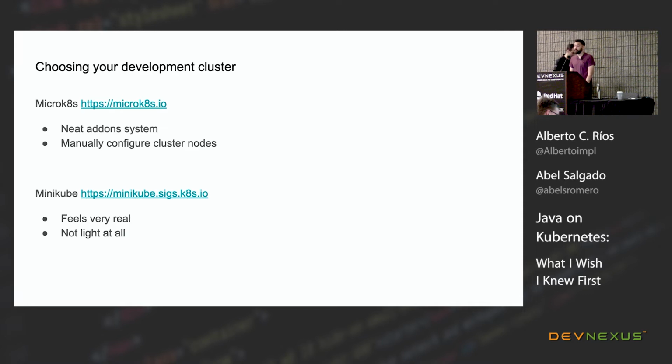Minikube was really good because it's probably the closest to a vanilla OSS Kubernetes distribution that you can have for testing. However, it was not light, like something we couldn't afford to add into our pipelines at all. It was very good for local things, but not for continuous integration. So it is something that we couldn't use either.